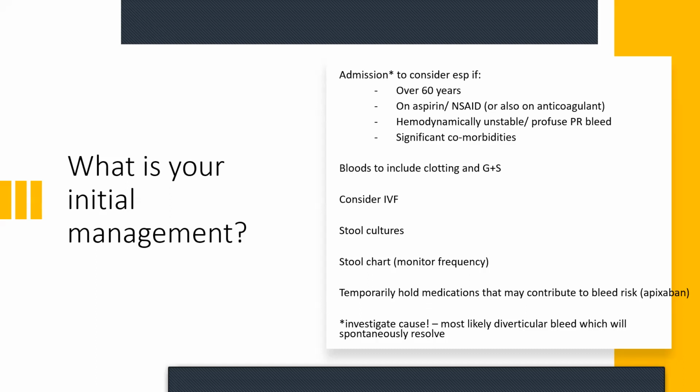The other really important thing is, even though the patient needs the apixaban for their AF, you'll probably need to temporarily hold this to help stop the bleed, and you'll need to investigate the cause. So most likely this patient has a diverticular bleed secondary to being on apixaban, which in most cases will spontaneously resolve.